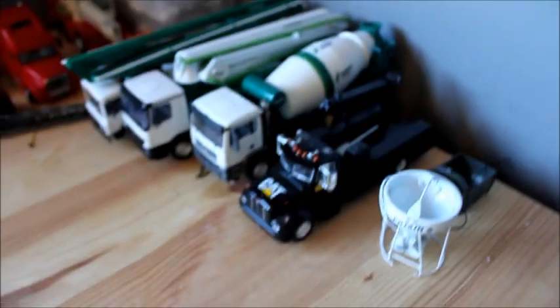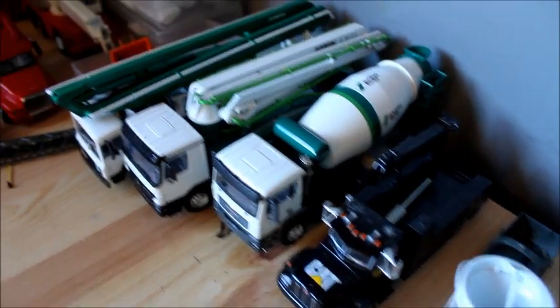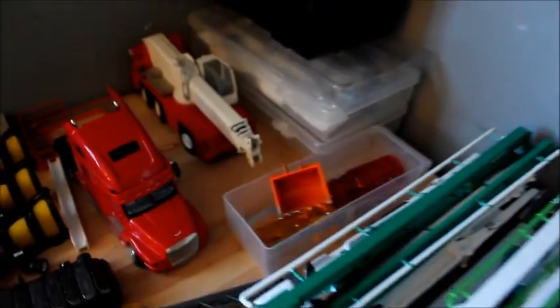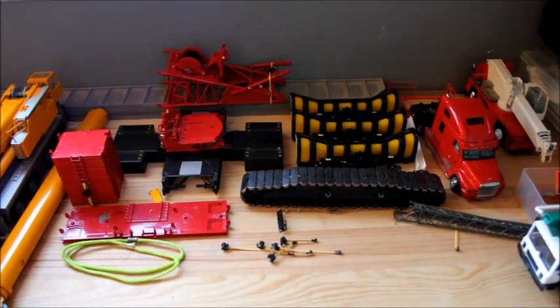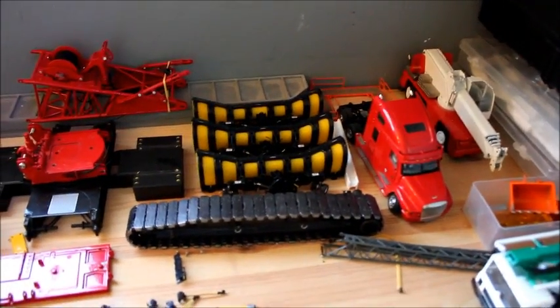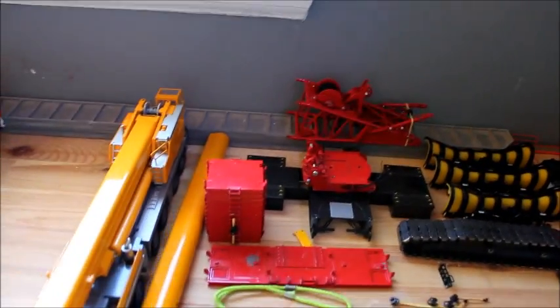Okay, so over here on the main table, we got the concrete bucket, the North Scott service truck, a mixer, a 36 meter swing, a 47 meter swing. We got some attachments in there. If you notice, the back of the table here is kind of for parts and stuff that's too big to store, I guess you could say. But there's an AC40 in the center right there, another Freightliner truck, 3 plows, and the rest of the 16,000 parts, because I don't feel like putting those parts away. Who knows when it'll get assembled again.